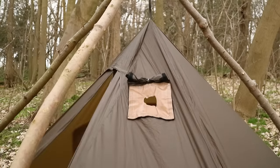Found some of this paper birch while I was wandering around, and that should light pretty easily off a ferro rod. This could be resharpened, this spine. Got some fatwood with me as well, so I'm going to use that and the kindling I collected. And it sounds as though that rain's starting up again. Hunkering down for the night now anyway.